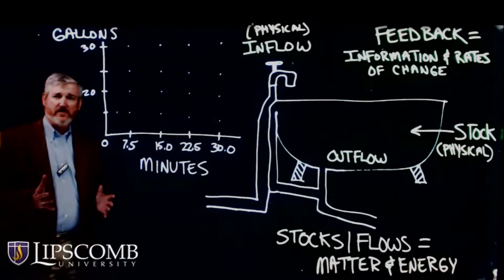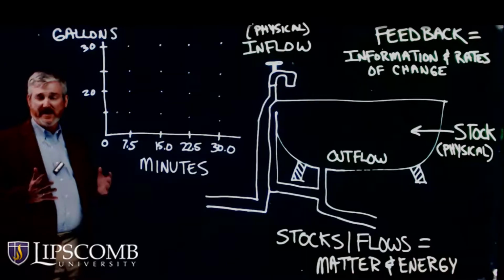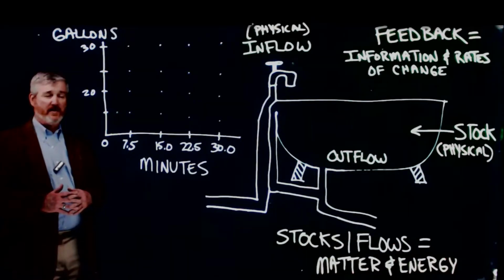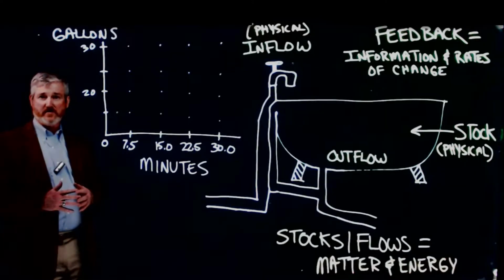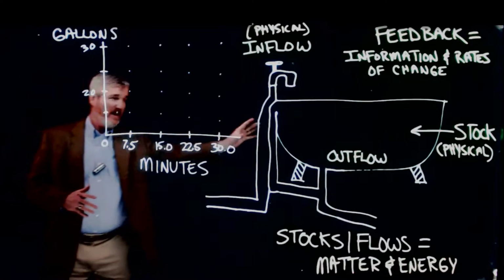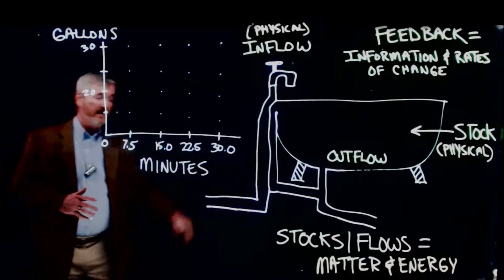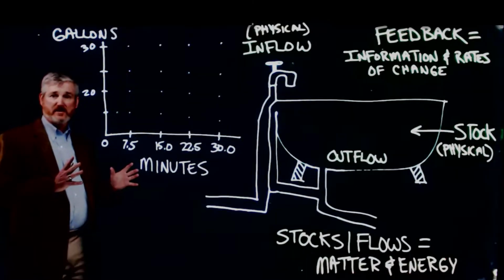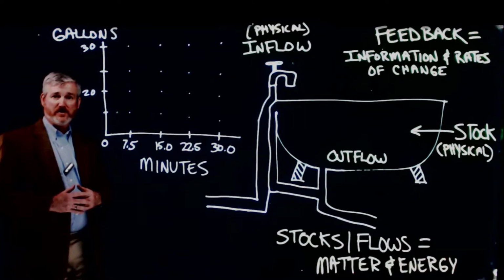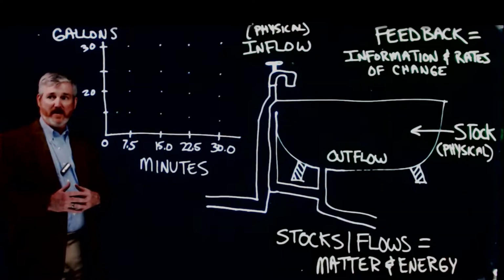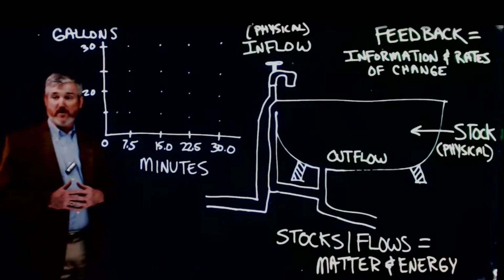Welcome. This is our discussion that is an introduction to systems thinking. We're going to be covering about 8 key questions that help you understand what a system is. We're going to focus on the diagram on the far side over here of the bathtub to have this systems discussion, and then we'll come back to this graph in the next video to help you understand how to measure these system activities. So let's start with question number 1.